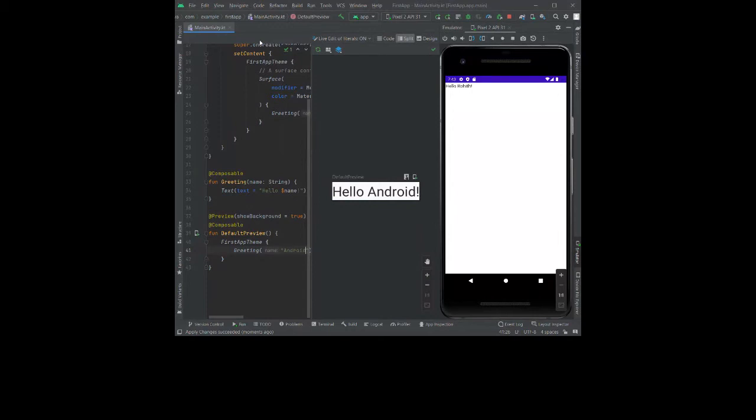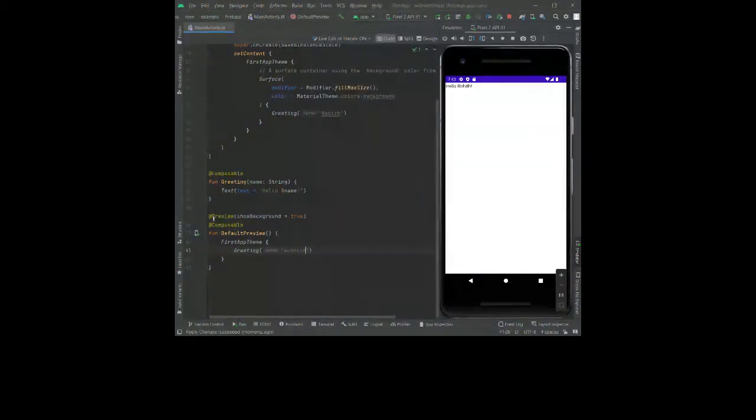And again, what is preview? We have a parameter called showBackground, and it's set to true. And we heard about dark theme and light theme, right? True gives us light theme, and if you want dark theme, I'll set it to false. I think it should apply.